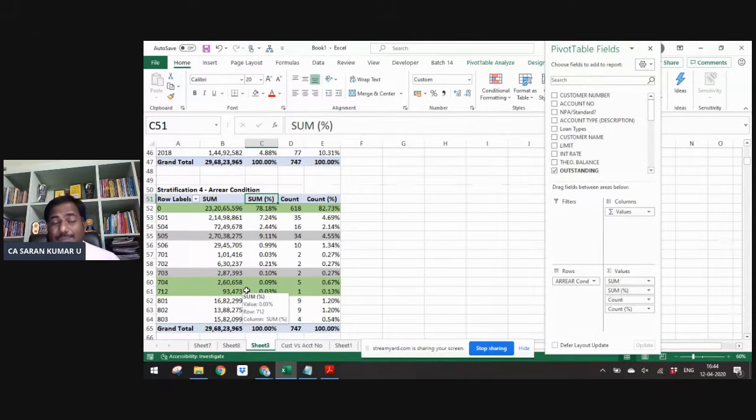Friends, let me tell you very clearly, if you are good enough with Excel, stratification, sampling, within 1 hour to 2 hours, I'll get the control of the entire branch, what this branch is, how many customers are the risky customers, how many customers are the genuine customers. Within 1 hour is sufficient, even be it 2000 accounts or 3000 accounts, my Excel will tell us. Even for the next 2 to 3 days of the audit, which accounts I should concentrate on, my Excel will tell. Okay, that's important. So this is the stratification.